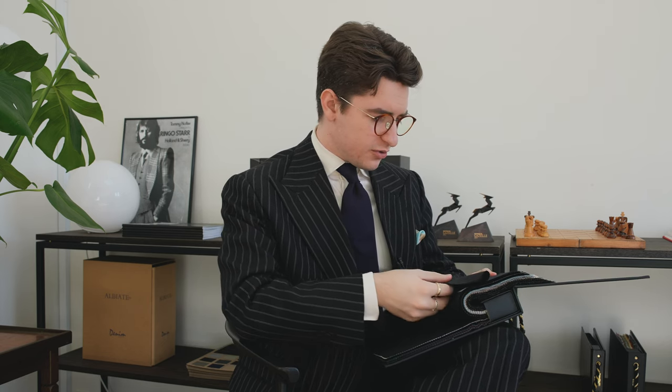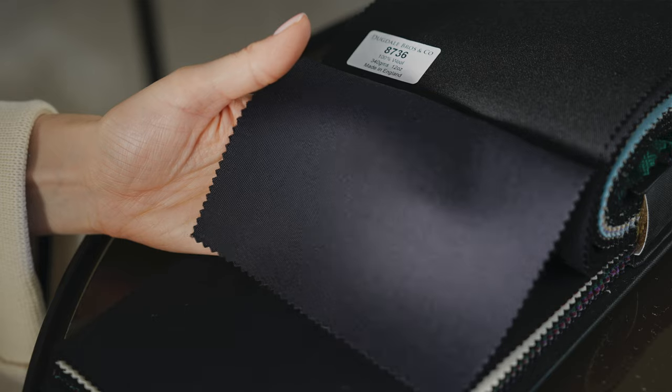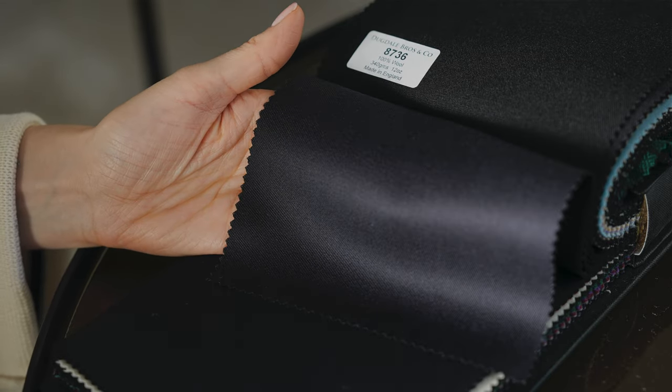Just as these fabrics are inspired by the development of central heating, they're also inspired by the development of artificial light technology, which is actually a relatively new thing — only about 100 years old. In the 1930s and 1940s, midnight blue was popularized because artificial light is much warmer than natural light, and therefore blues actually look very dark in artificial light, especially blues that are already very dark. The main selling point for midnight blue was that in artificial light it actually looks blacker than black, making it a great option for a very sharp, polished, and formal dinner suit.